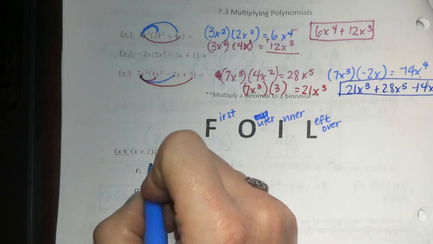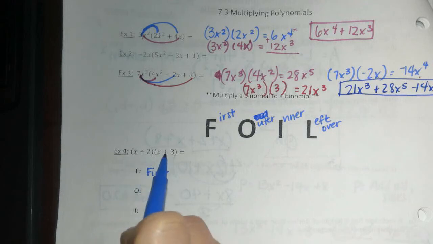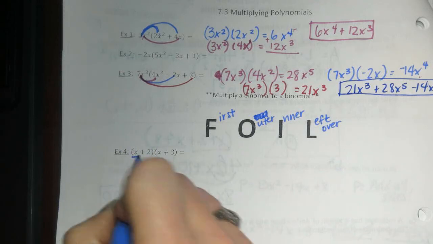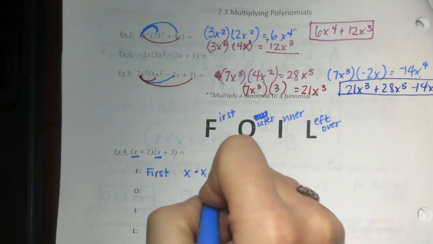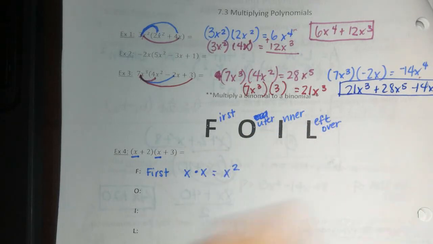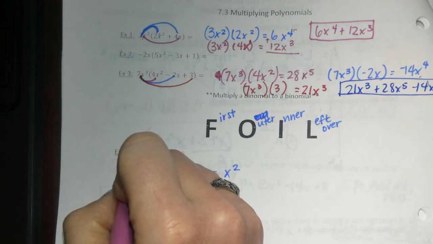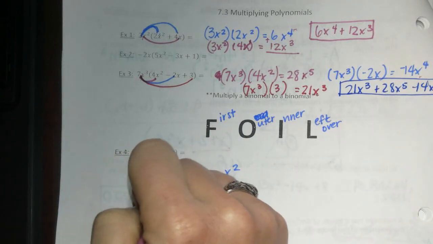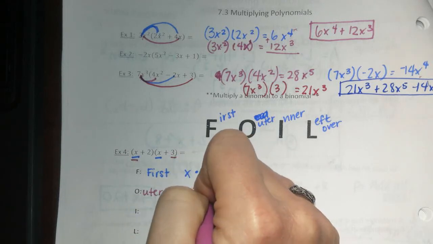So F is first. Here's what happens. We have 2 binomials that are multiplied together. This is the only time you use it, when there's multiplying. There's no addition in the middle. You take the first term in each binomial, and you multiply those together. X times x equals x squared. Then you do the outers, the outside ones, the first one and the last one. Those are the outside numbers in the whole thing. So you do x times 3. Well, that gives you a 3x.